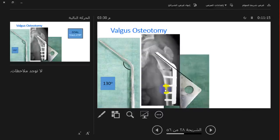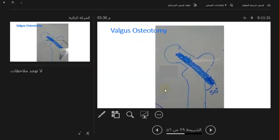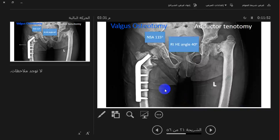I used again the 130 degree blade plate and entered also at an angle of 50 degrees on the femoral shaft. The goal is to take it down to 40 degrees. So 40 degrees correction would be sufficient, from 80 to 40, bringing down the Hilgenreiner-epiphyseal angle. The angle, as you see, its entry is 50 degrees. I want 40 degrees, so I enter at an angle of 90. Okay. From 50 to 90 the plate will be sticking out here, and then when you bring the plate onto the distal end of the femur, the distal fragment of the femur, you've corrected this angle by 40 degrees.